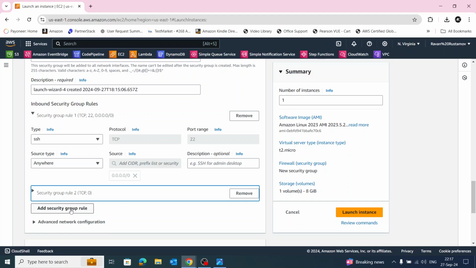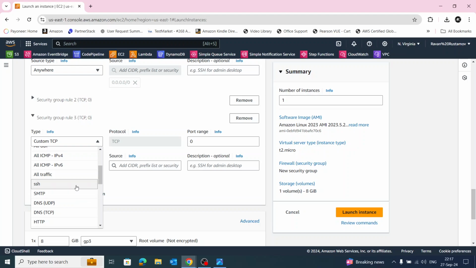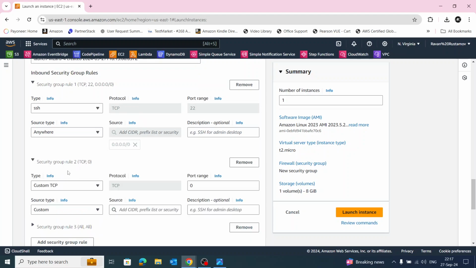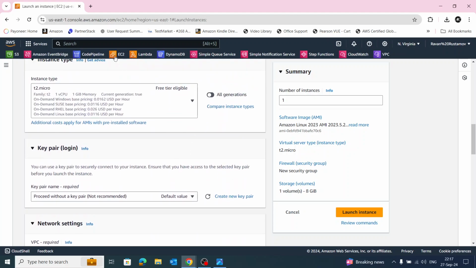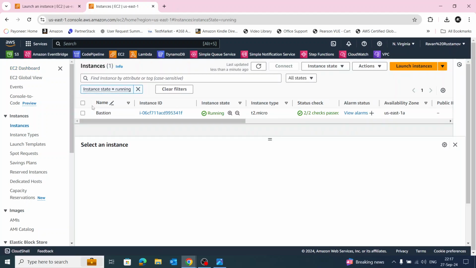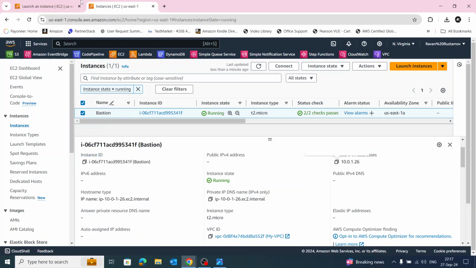Add security group rule, custom TCP, all traffic only from custom source. We should enter here our newly created Bastion host IP address. We should check here. This is the private IP address of Bastion host.